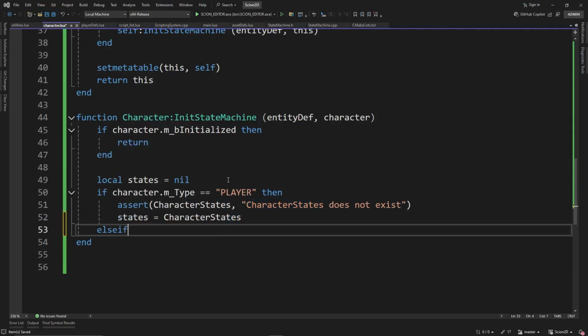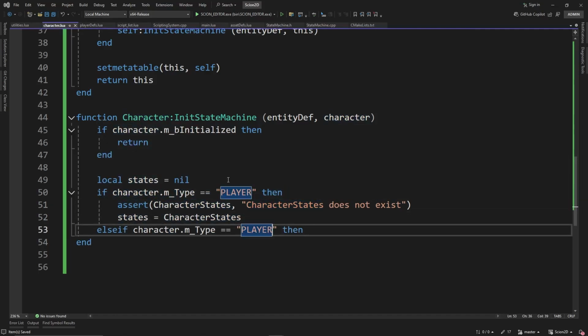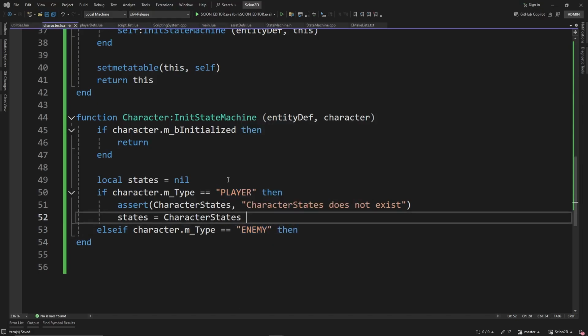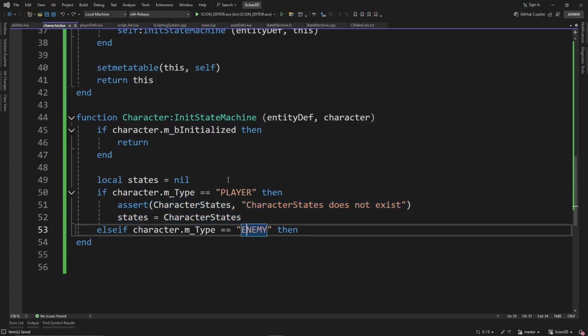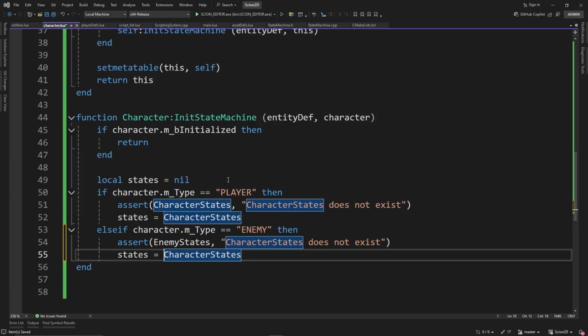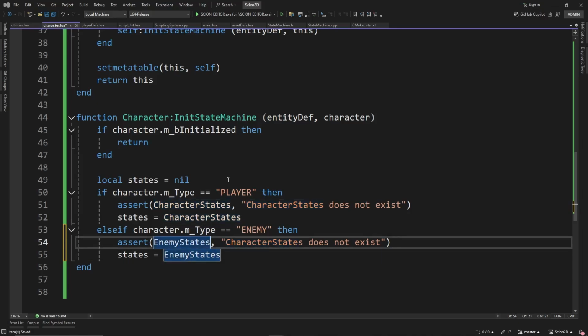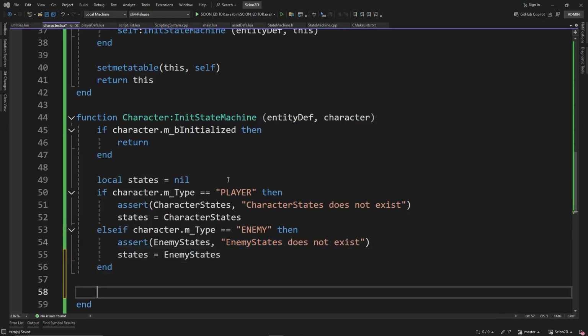Else, copy this line, enemy, and we want to basically do the same thing but change it for enemy states. Copy. And cool.